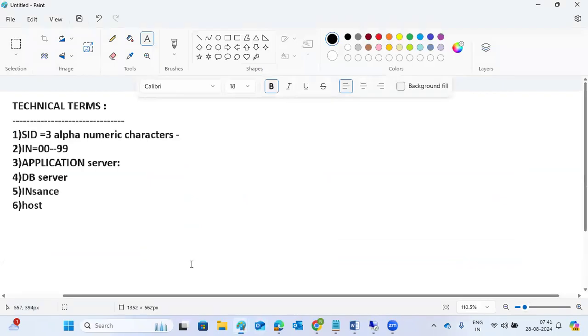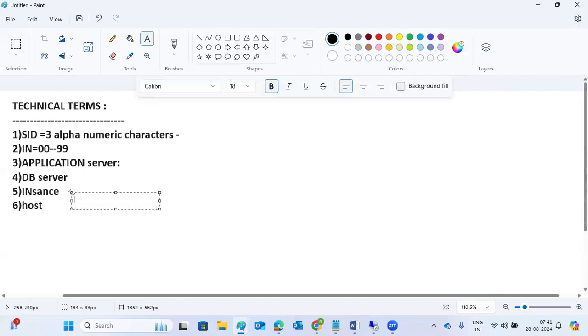Instance means certain services. When you install SAP, some specific services will run. The group of specific services is called the instance.